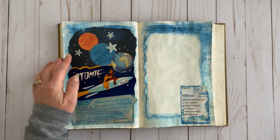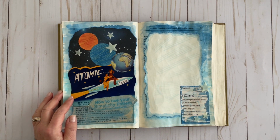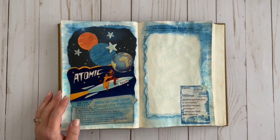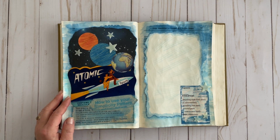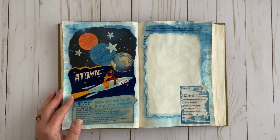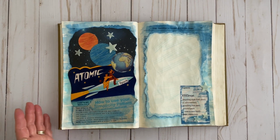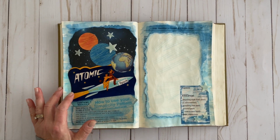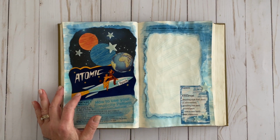Okay, so that takes care of something plastic, then an advertisement. So everyone knows my love of all things sewing, and I have a few of these sewing needle folders in my stash, so I figured this would be perfect. And then something from space. So again, that same needle folder is perfect because it has that spaceship on there.